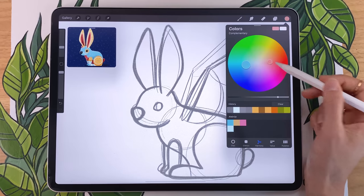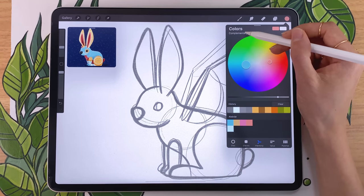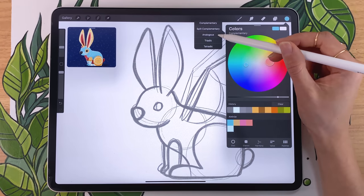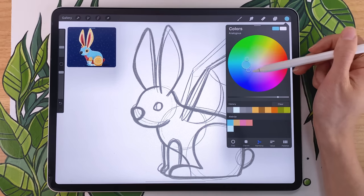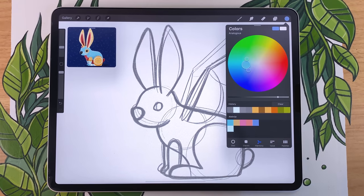And then you can experiment and pick different colors from other combinations. I like to go with the normal complementary color, which is going to be just straight across on the color wheel, and then playing with analogous and picking a color that is very similar to my main color for my background.